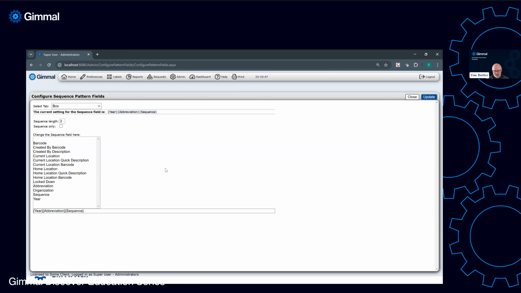In the end, what that really means is, if you're going to use sequencing, get it right initially. Don't come in after the fact. It turns out you can actually change it, but then you'd have to do a lot of rigmarole to make the previous boxes have their sequence reflect this new pattern. So just don't do that unless absolutely necessary.